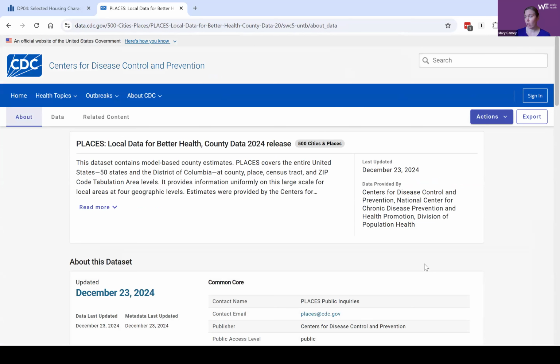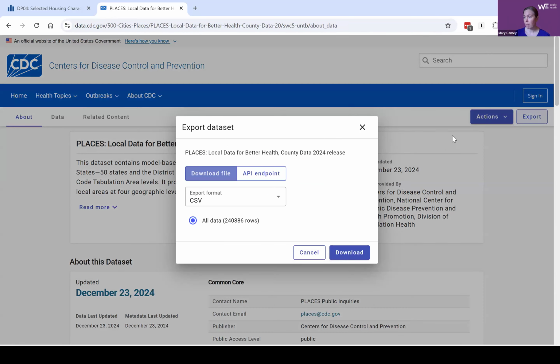We're downloading data for all the counties. So you just click this export button up here on the right, and you should get that CSV file if you let it stay at all the same default options here. So download file, CSV, all data, click download, and you'll get your data set.